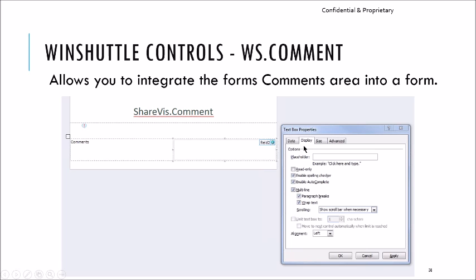With the comment control, there's a button that says auto refresh when start and auto refresh when end. So when you put a comment control and you point it to this text box called comments, the user can type in their comments. As soon as they get done typing and hit save and route or approve, it'll clear those comments so the next user doesn't see those comments in the actual text box. However, they will see the comments in the Winshuttle history. So I'll show you an example of the comment control when we're creating our forms today.